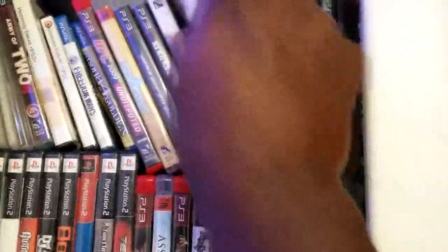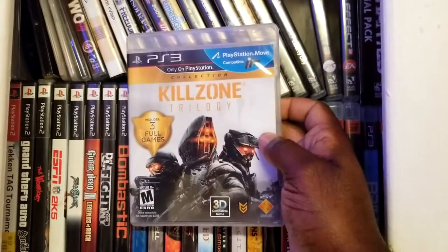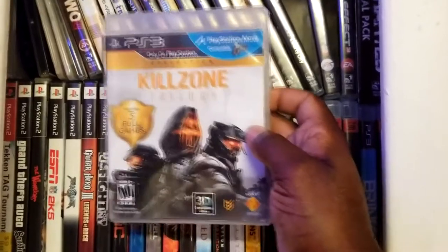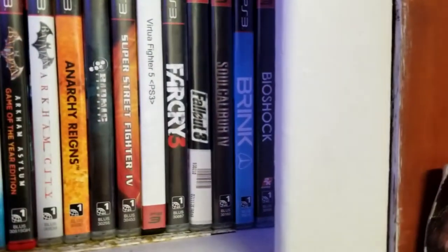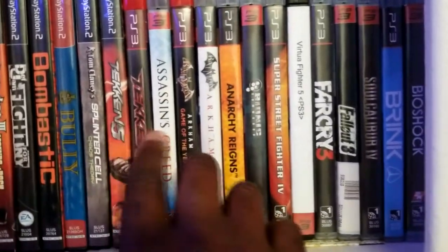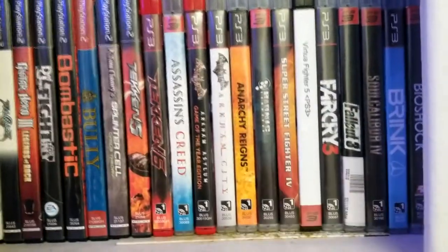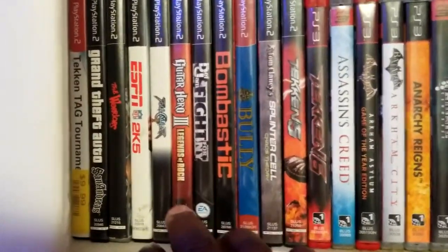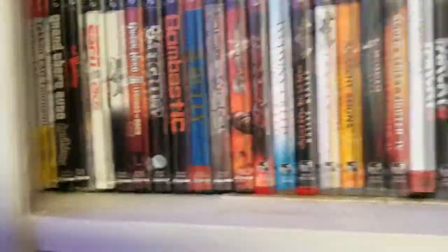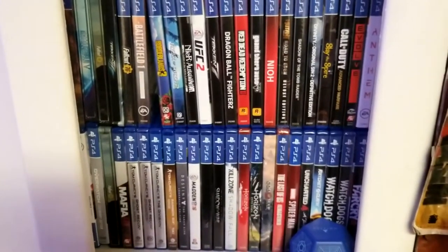This here is one of my favorite games of all time. I'm a Killzone fan to the death — it's just the best shooter ever made, I don't care what anybody says. Got some Mass Effect, the Uncharted Dual Pack with Uncharted 1 and 2, and then this game right here — I'm not even going to get started because I could go an hour and a half talking about Arkham City. There's lots of Tekken. This is just a physical collection, let's not even talk about digital.